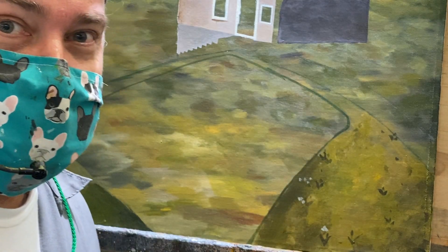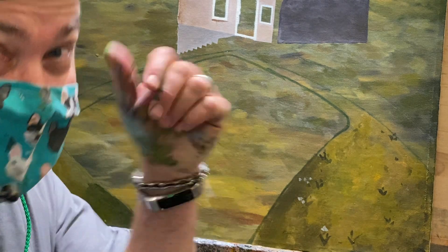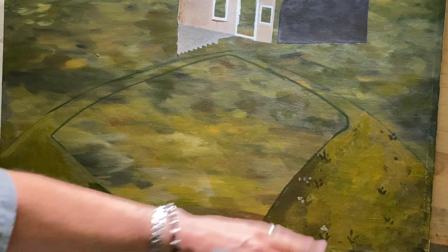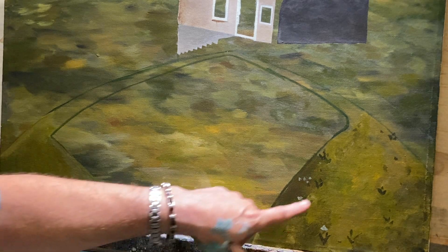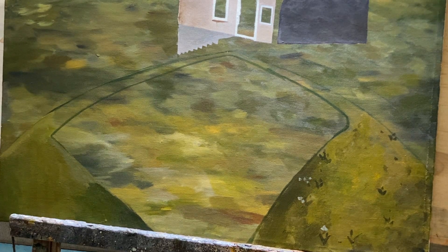Hi, boys and girls. This is going to be a little show called Mark Ryden and Grant Wood Grass. Alright, so first, right here, she did an okay job painting it. Really bad brush stroke there. So what we're going to do is we're going to lighten it up a little bit. So instead of being really earthy like this, we're going to get a little more color to it. We'll see how that goes.